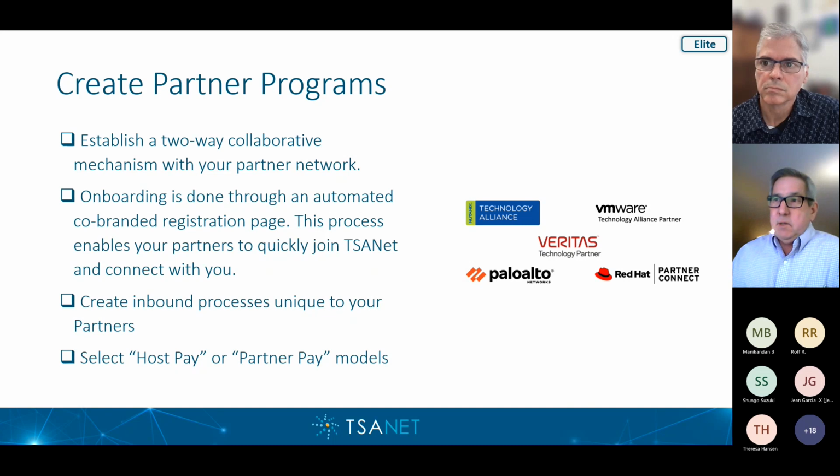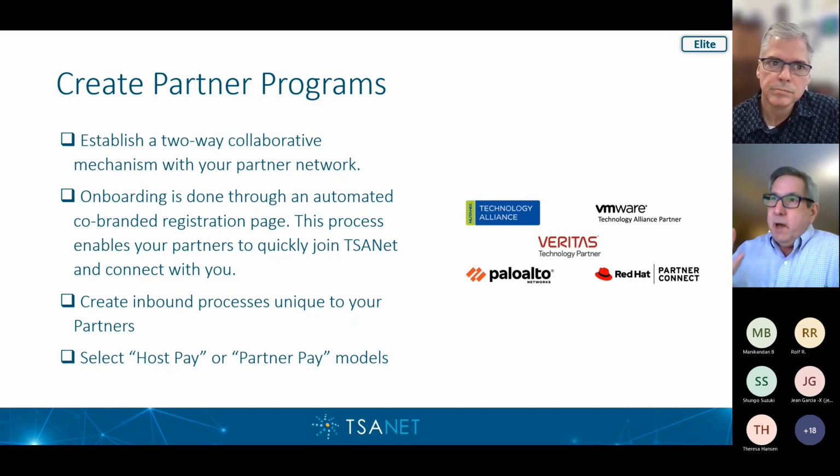And it can be something that's even outside of a large partner program. It could be just 4 or 5 partners that you've got in a particular relationship. We create that relationship for you, create one of these landing pages. They come into it, boom, they're part of it. So a lot of companies you see over here on the right are taking advantage of this. This can be anywhere from a few strategic partners up to hundreds of partners that are involved in a partner program.